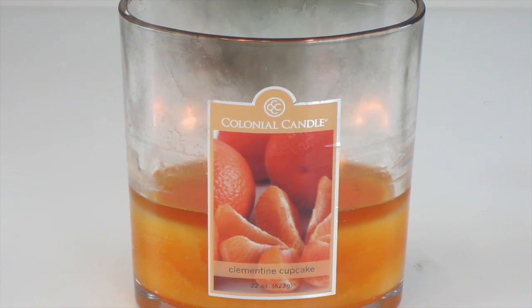Now to me, the scent is more cupcake than Clementine. It's not very citrus. It smells more cupcake. As far as the orange scent, it's as orange as an orange push-up. You know, the Flintstone push-ups. I would say that this is very close to that scent, an orange sherbet. It has the sweetness and it has a tiny bit of orange. I don't think it's like all cream sweetness. It smells like cake. It does have a cake bakery scent.